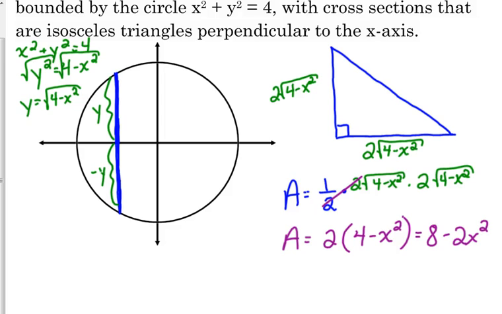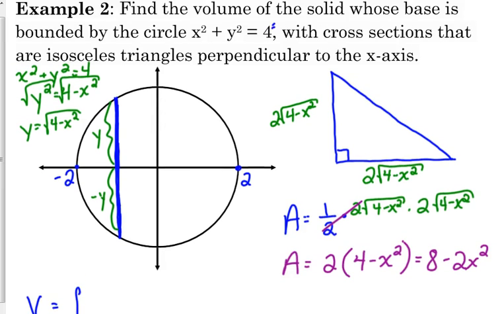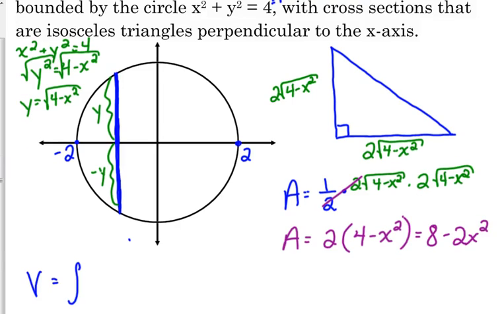We need to set up the integral. So what are the limits on our integral here? What x values are we ranging through? How'd you figure that out, Daniel? Guessing. Good guessing. That's the equation of a circle, and 4 is equal to the radius squared. So the radius of the circle is 2.